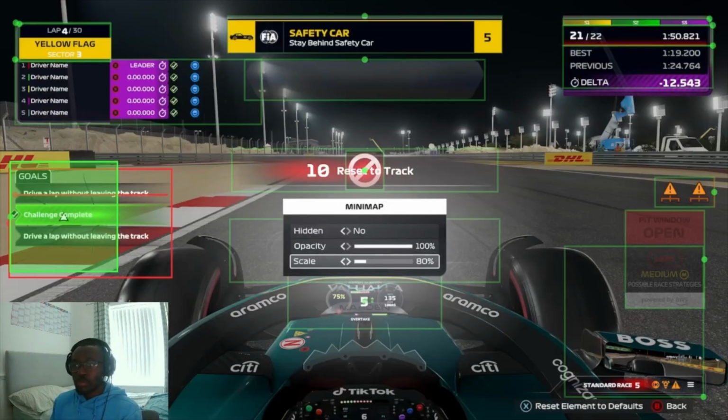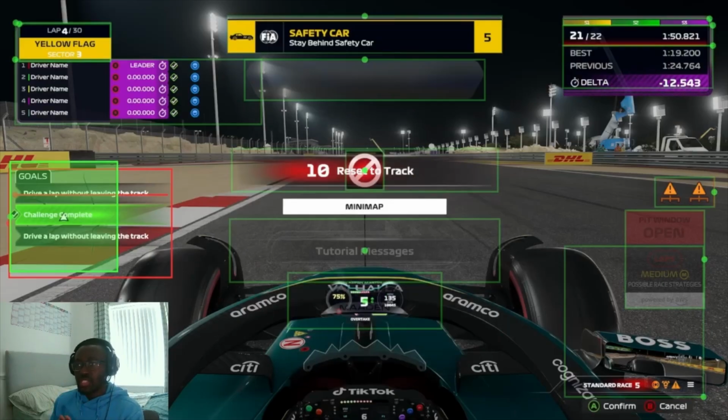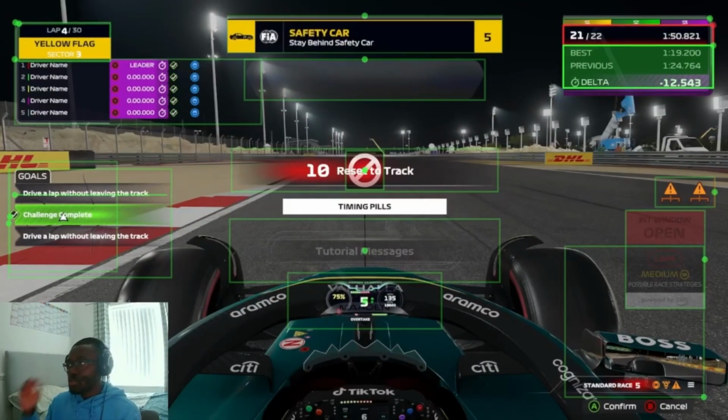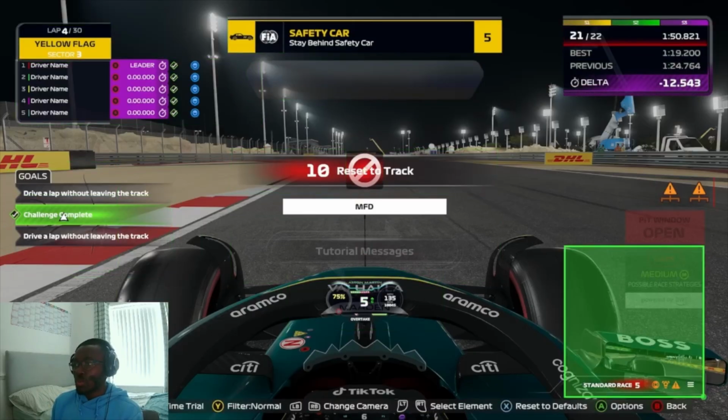which I've already explained. Again, this is on 80, and when it comes to the timing pills, this is basically important for the race. So this allows me to see what my best lap is, what my previous lap is, and then in the race you want to try and get as close to your personal best as you can, because that's set on lap 2 or 3 depending if your first few laps are clean or not. So the best lap is what you want to be aiming for, and the previous lap will tell you if you're close to it or not, because you want to be consistent with race pace.